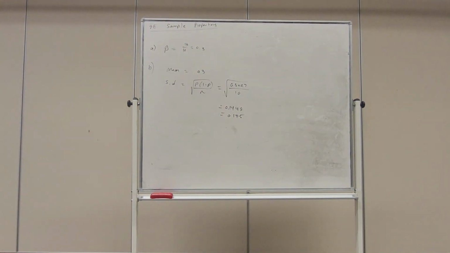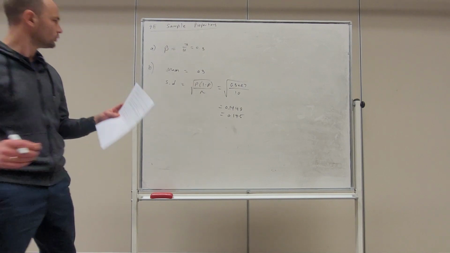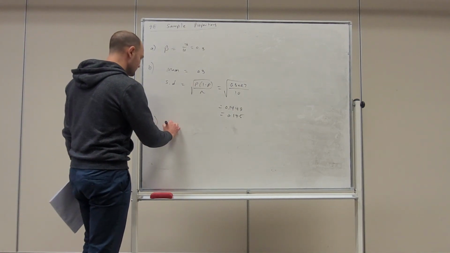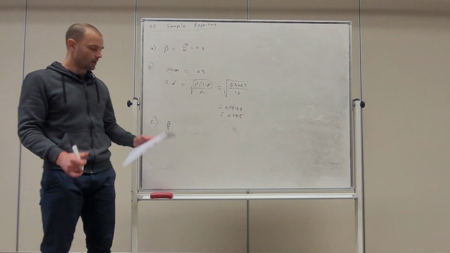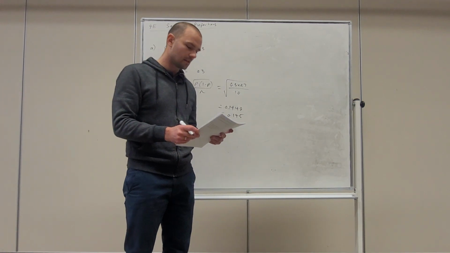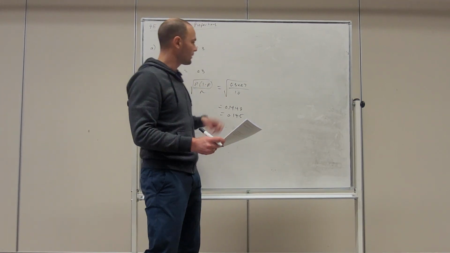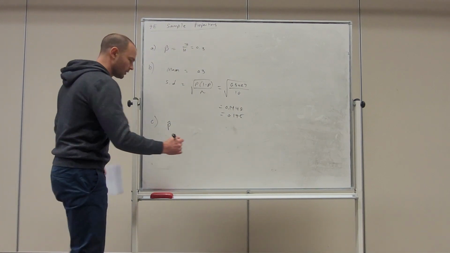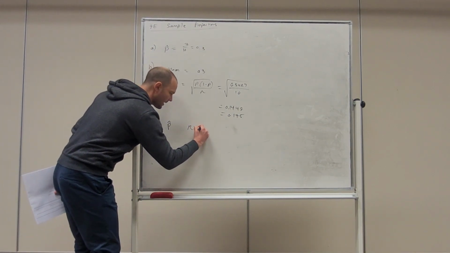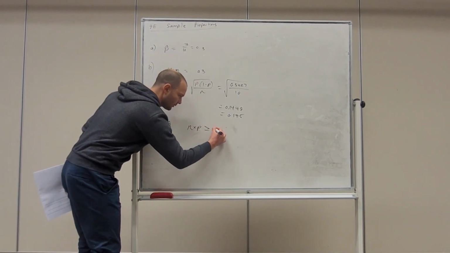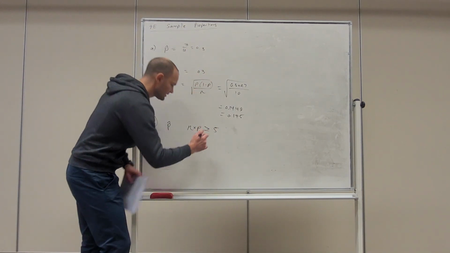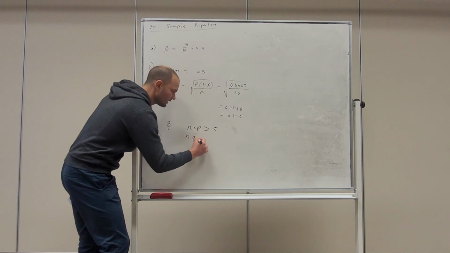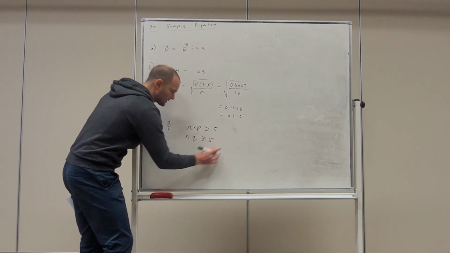Cool. All right, part C. Is P hat normally distributed? So this is where we can talk about if we can apply the central limit theorem or not. For P hat to be normally distributed, we have to satisfy 2 properties. The first is that N times P has to be greater than or equal to 5, and N times Q, that is N times the inverse event, has to be greater than or equal to 5 as well.